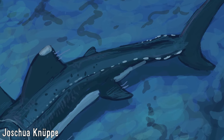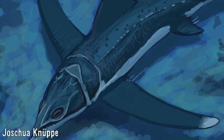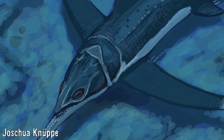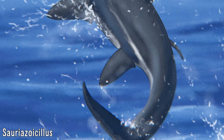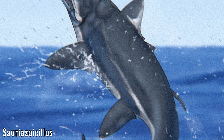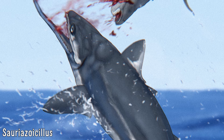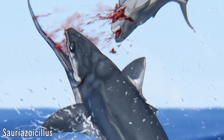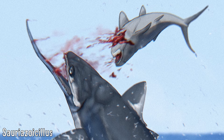The jaw could well have also helped in sifting through sediments, which is seen in halfbeaks today, though as with all of these examples, they remain speculative. Whatever the case, Alienacanthus represents one of the last placoderms in terms of their evolutionary diversity, and plays a very important role in understanding the animal diversity of the time and how these animals relate to living ones, giving us a great record on how fish and invertebrates came to be as wide-ranging and variable as they are in their body plans.